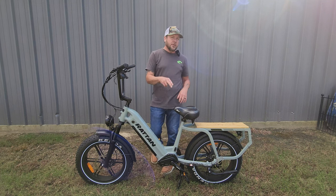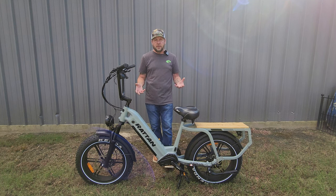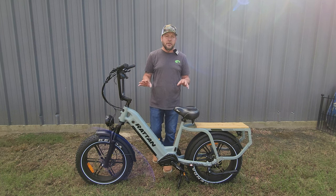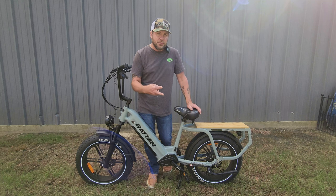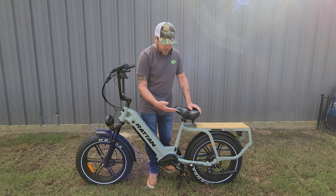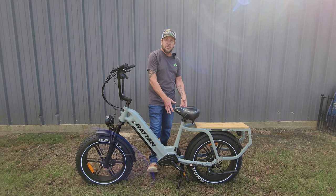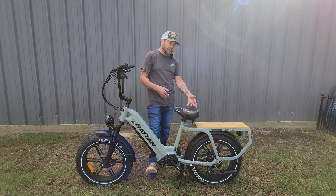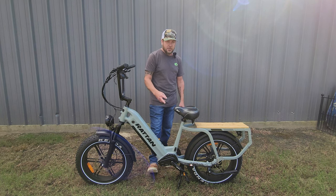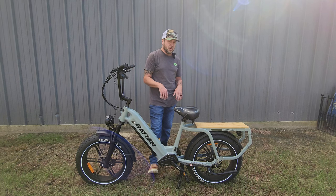The chain hitting the moped-style kickstand is not that big of a deal. If the clicking doesn't get on your nerves, it really doesn't matter on this bike because Riton actually sends two kickstands with it — the moped-style kickstand and the regular side kickstand. If that bothers you, you can easily unbolt it and use the moped stand when you want to work on the bike, since it's great for getting the rear tire off the ground for chain maintenance. The other con, where the chain gets close to the derailleur cable, you can fix by taking the cable, going underneath the arm, and reattaching it to your derailleur — just know you may have to readjust the derailleur afterward.